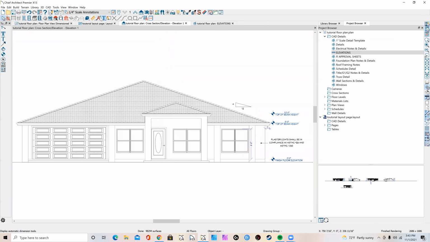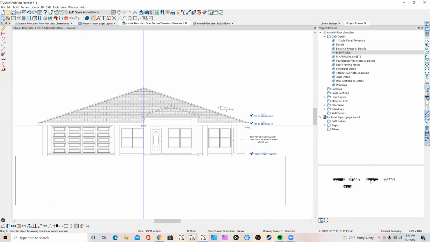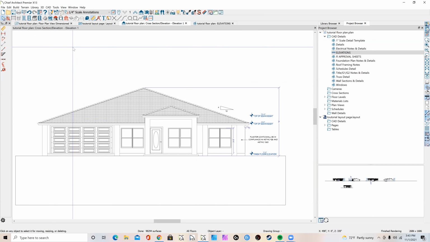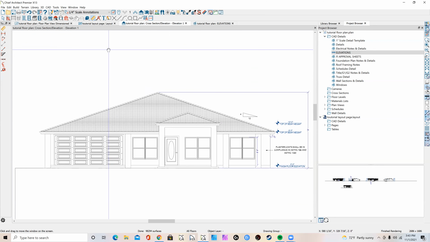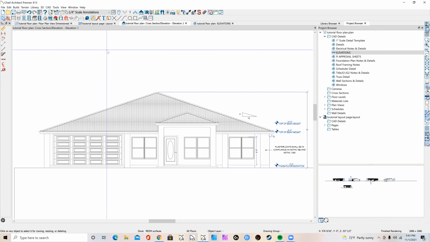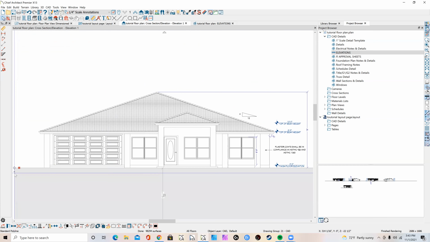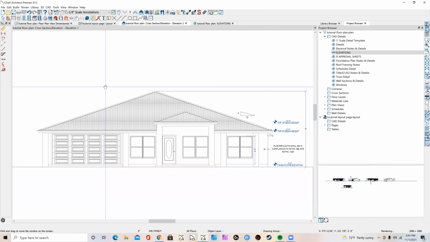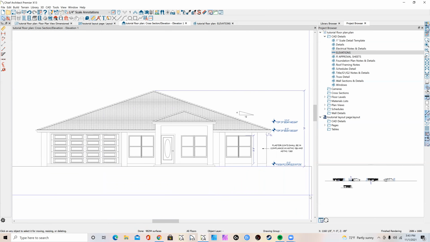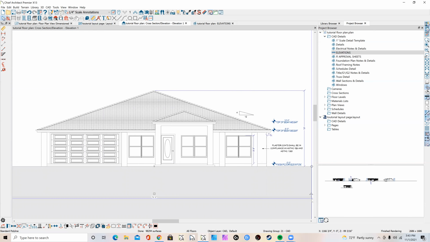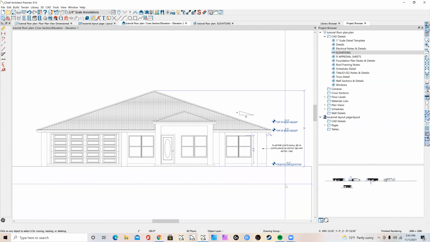We only need one more dimension, and that's going to be this roof dimension. So we're going to click here, go to the top, drag this down all the way to grade, which is the bottom, and that's going to say 18. I'm going to pull this out to here, and I'm just going to put that dimension right there, and now we're good there. Just going to scroll in a little, just pull this out. Pull this out. I'm just going to leave it.